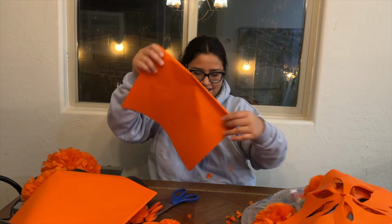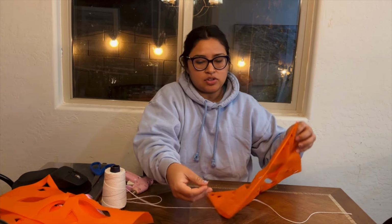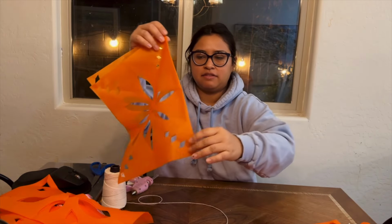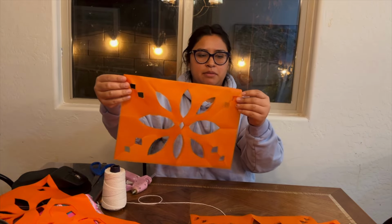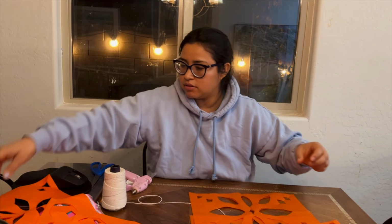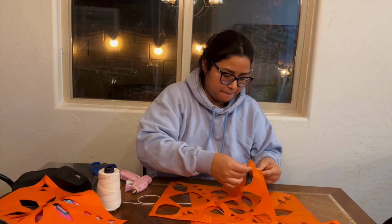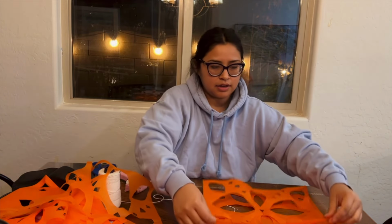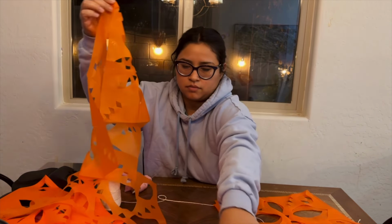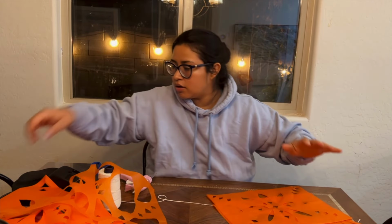Okay, I'm gonna finish these up and then I should be ready to head outside soon. 10:56 now, so I need to hurry up. So I separate each of these like this, and I'm doing about 5 to 6 per banner. 1, 2. Oops. 3, 4.